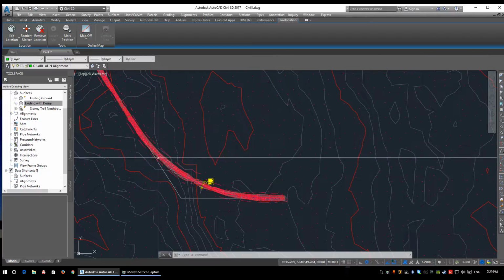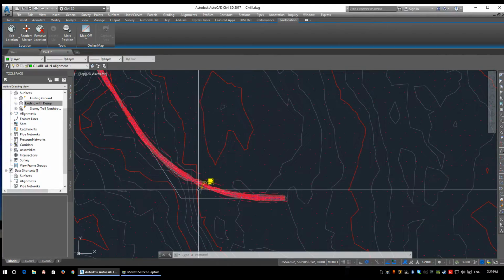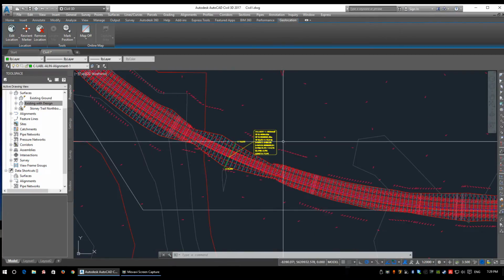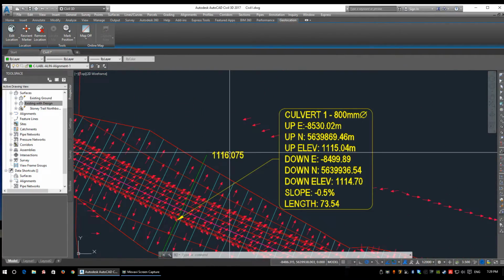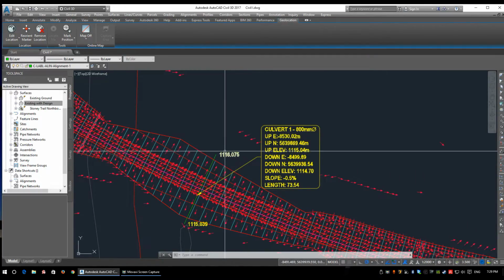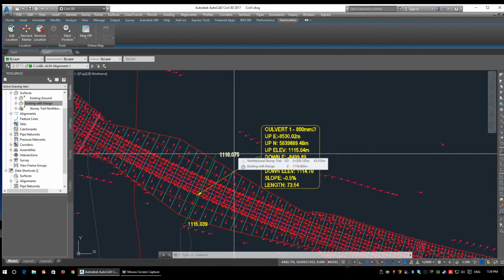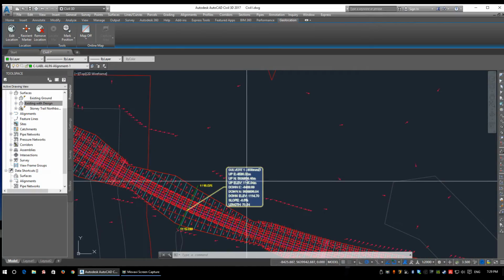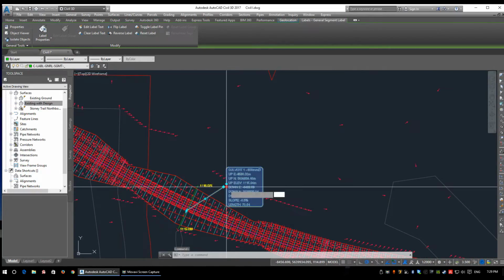Now, at this point in your design, you should already have your corridor. You should have your culverts generally laid out with your elevations. Your culverts labeled, so there's an elevation on each end of my culvert. My water level in my pond needs to be below this. So part of our pond may be designed under the existing ground. So we're going to have to cut some earth out to make room for the pond.